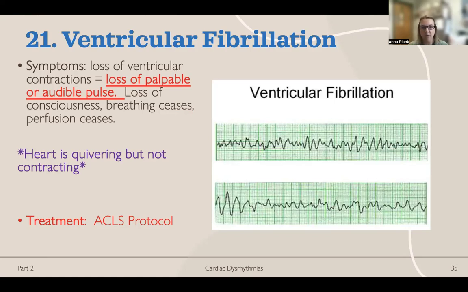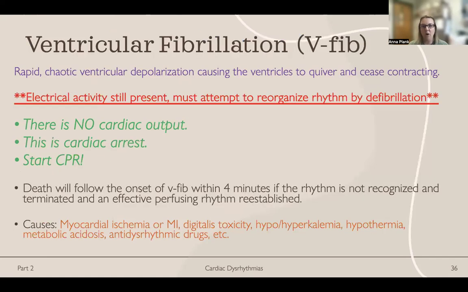There is nothing organized, nothing is pumping, nothing's pumping at the wrong time because it's not pumping at all. This is where we have no pulse. This is where we are doing CPR, right? Our goal is to intervene while we have that VFib because we still have electricity. We still have something. And our goal is to try to get that into something that has a QRS so that heart can pump again.